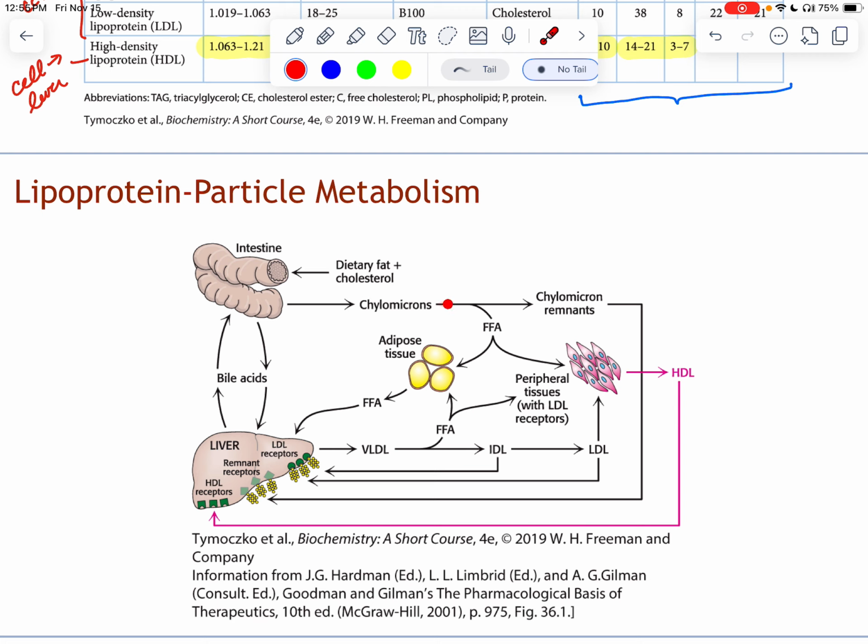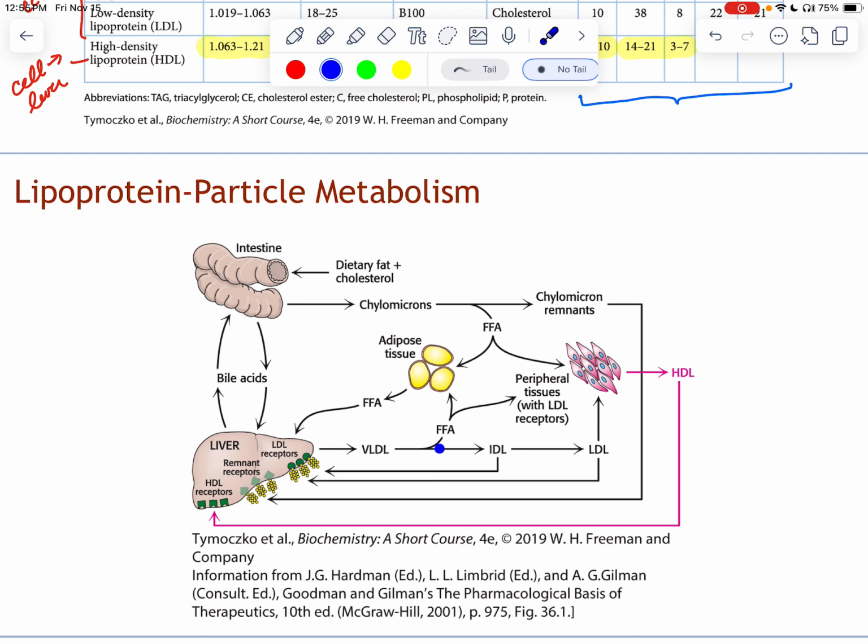So that's kind of the path for our dietary fats and cholesterol. If we want to look at our path for the cholesterol that's synthesized in the liver, it leaves as that very low density lipoprotein. It's got a decent amount of the triacylglycerols. As it moves around, the lipases work on those triacylglycerols, and some of those fatty acids leave, right? And they also go to fat tissue, they go to various cells to be used.